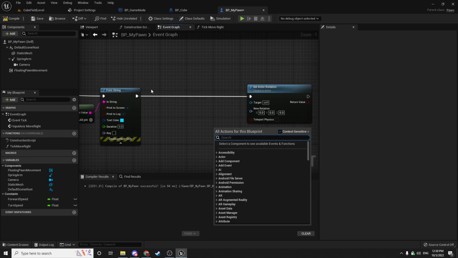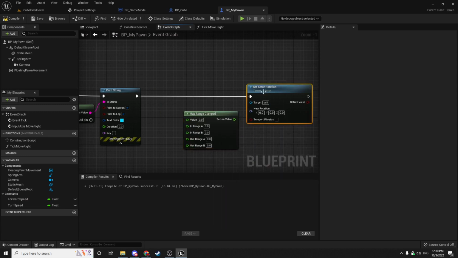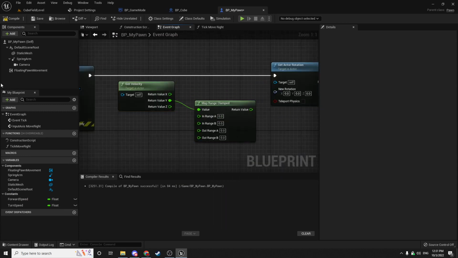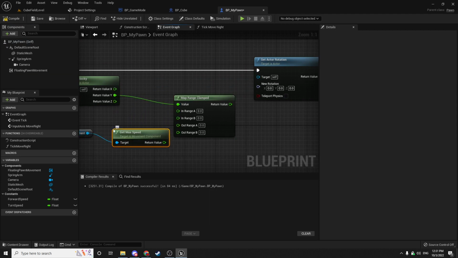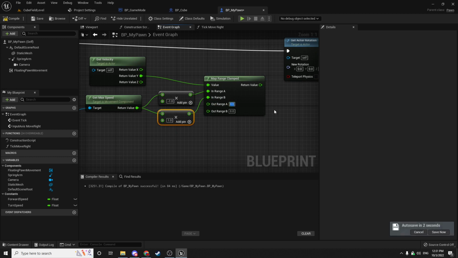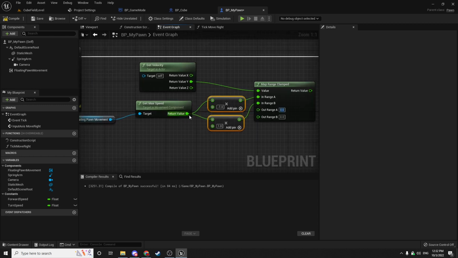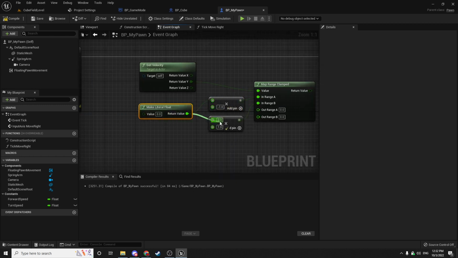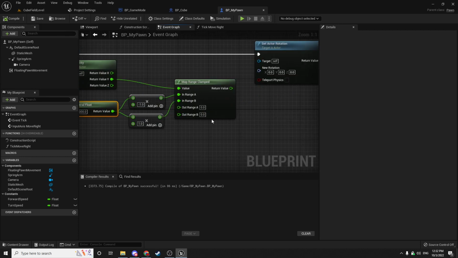So I said, okay, I'll take this -800 to +800, and I'll map it to a camera rotation. So for example, when you're going -800 to the left, we'll map that to, let's say, a -20 degree rotation. And when you're going 800 to the right, we'll map that to a +20 rotation. So that's basically what I'm doing here. I'm just kind of trying to work through it in my head.